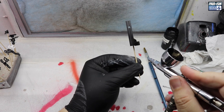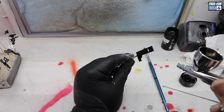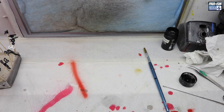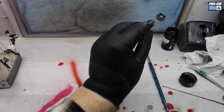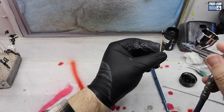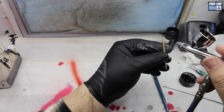Like I say, it's a 0.3mm Iwata HPC Plus. We're at about 16 to 18 PSI. A couple of light coats down. Leave it for an hour or so to dry. And you're good to go to paint over. It's what I love so much about lacquers. The speed of painting really suits my building style. Obviously, I am filming, so kind of time is money.